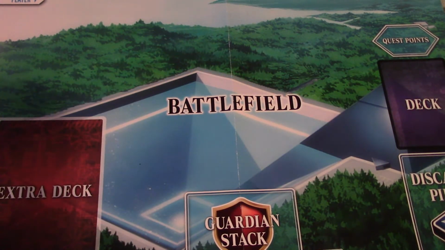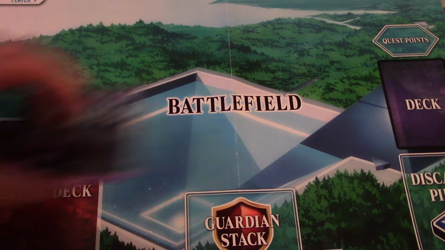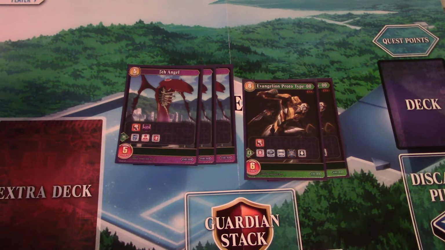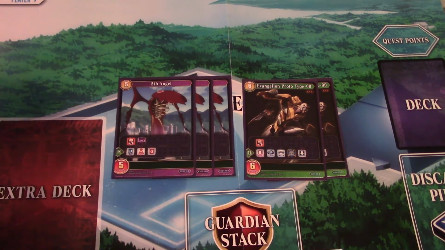So we're moving up the chain. There's 1 5 cost and the 2 of in the deck, and then there's a lot of 6s, so I'm trying to spread it out a little bit. So the 5th Angel is fantastic, discarding a lot of cards. That works very well, especially in the Eva set where there's not a lot of ways to draw cards.